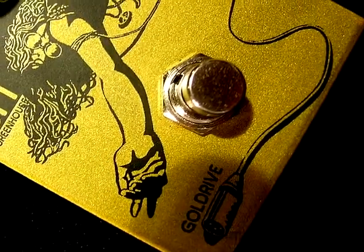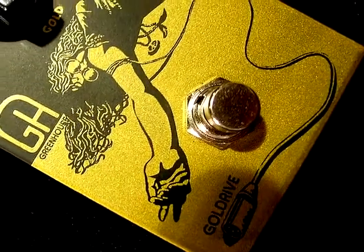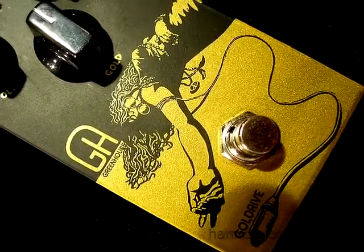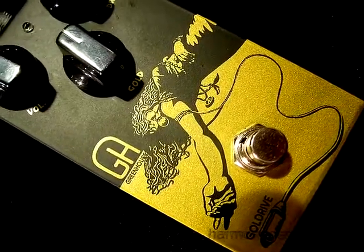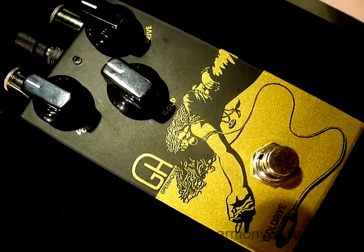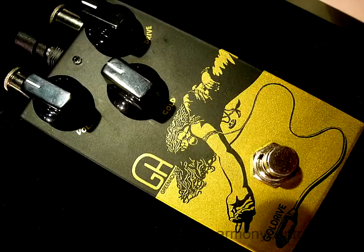We have 2 current overdrives, one is the Gold Drive. It's been around since 2007, good for all purposes. The gain range of it is very wide. It starts as a clean booster, but it goes all the way up to distortion territory. It also has a very useful treble control. And the basic tonality of it enhances the low mid frequencies as opposed to high mid frequencies in other pedals, which gives you more meaty sound and thickness.